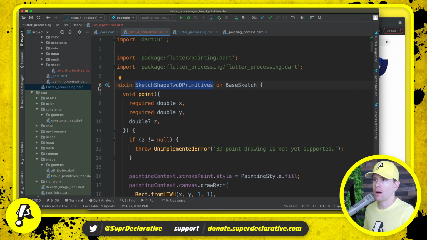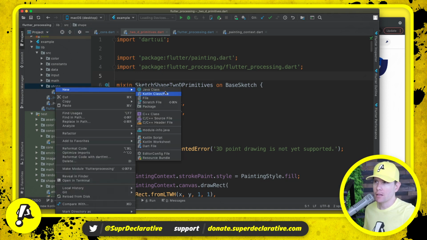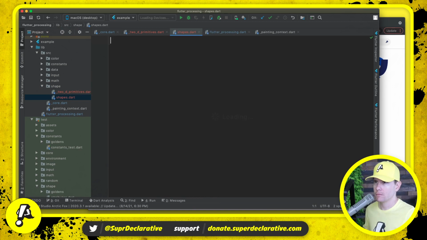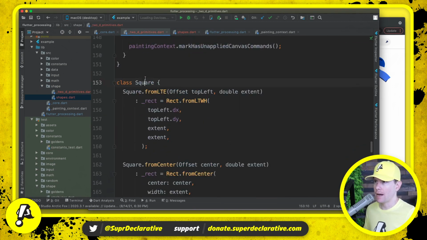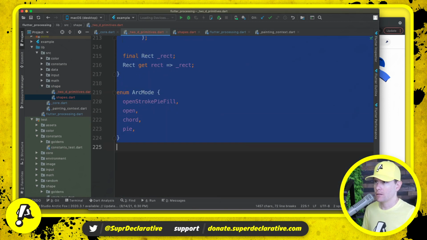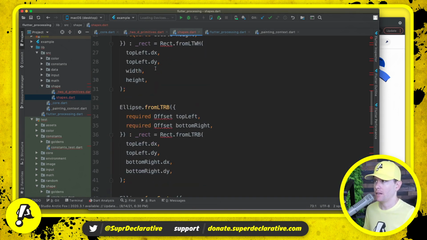or what we could do, let's see, we could create under shape something like shapes, and then come down here and grab these data structures and the enum and put them in here.